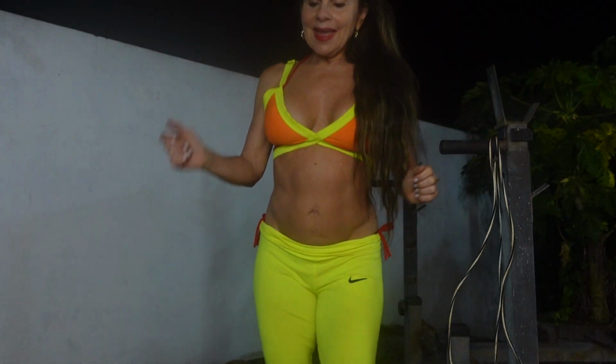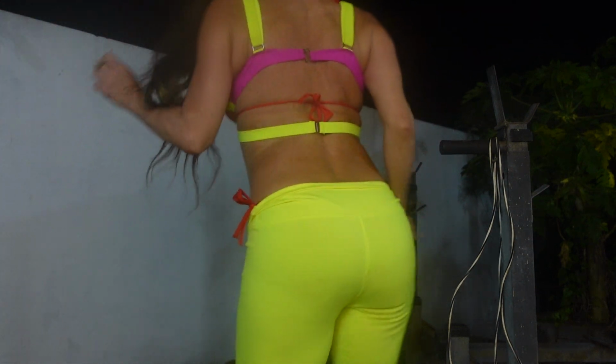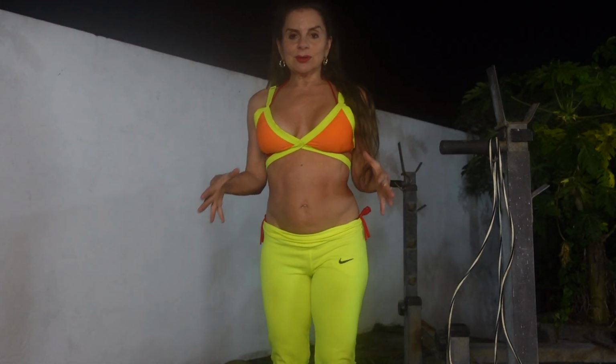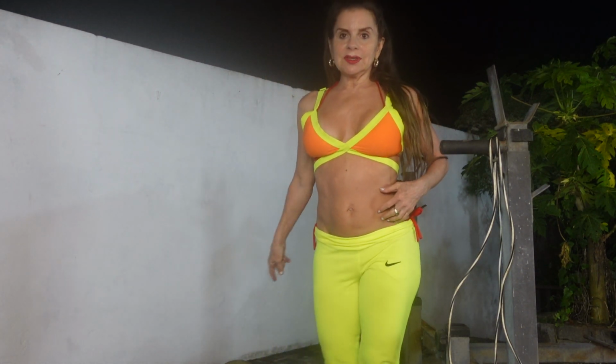And this is my happy dance. Happy dance. Happy dance. Happy dance. You see? I got tighter and stronger. Everything I told you. And the core works so much when we do these.